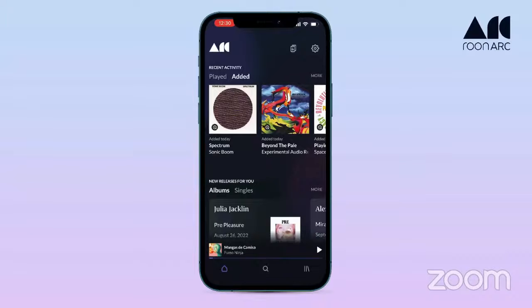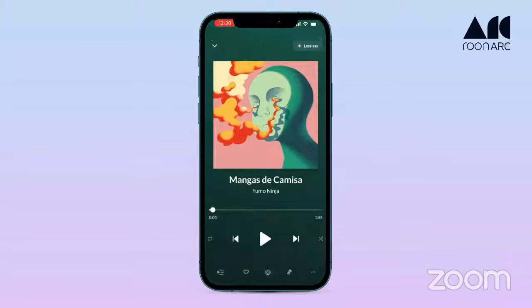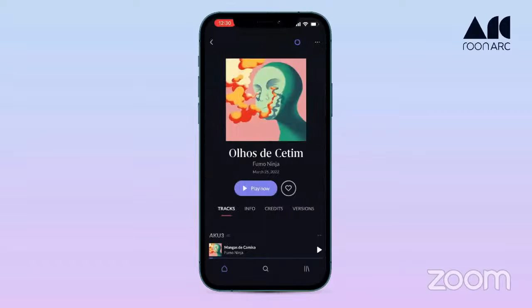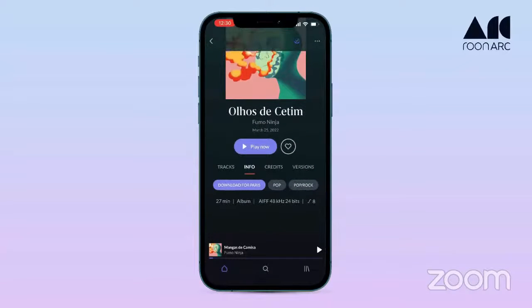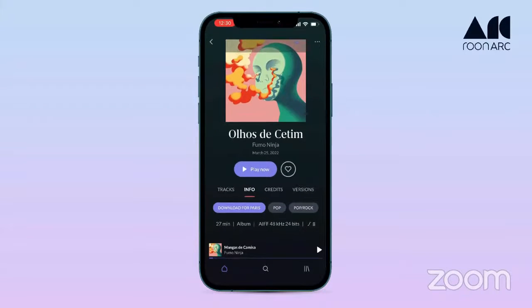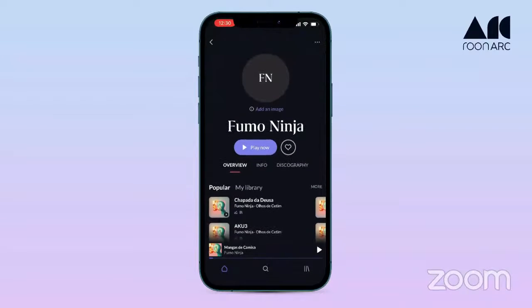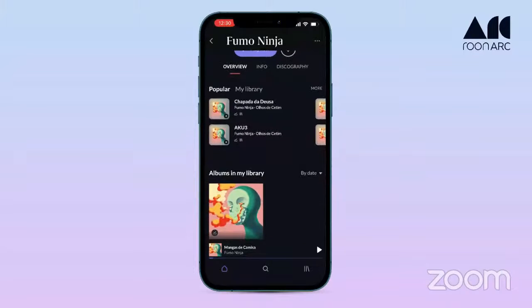The first of which is the format in which we download music is exactly how it appears on your core. So for example, this record, once I go to that, I have it downloaded in 48K 24-bit. That's exactly how I grabbed it from Bandcamp. That's exactly what's on my core, and so that's exactly what will show up in my device. So we don't do any manipulation to the files, no transcoding. It's exactly how you have it originally.